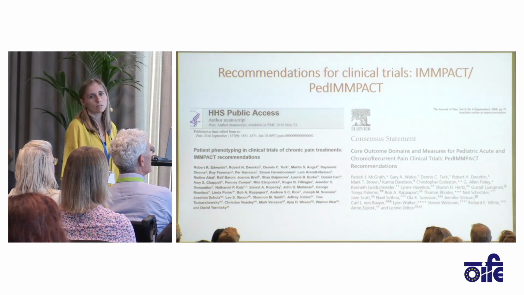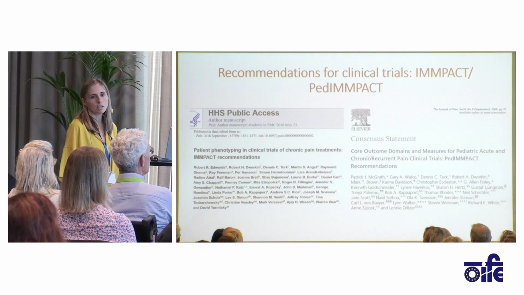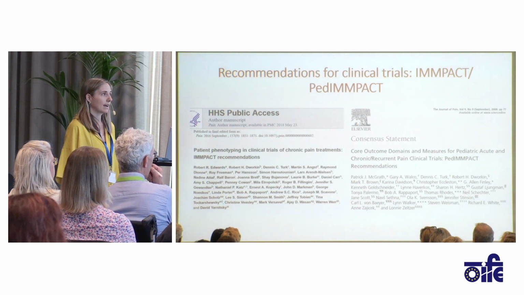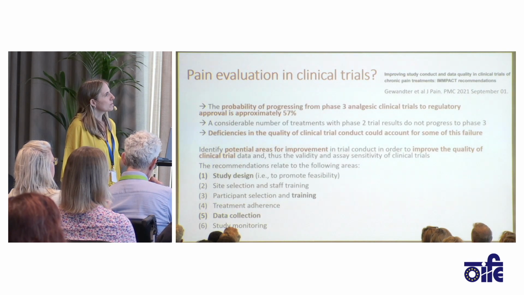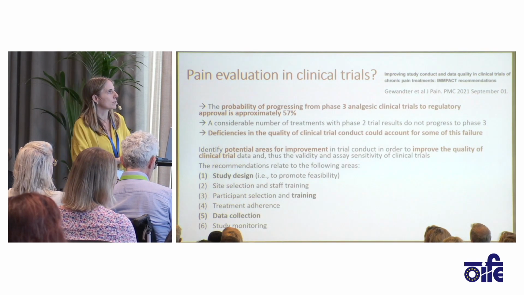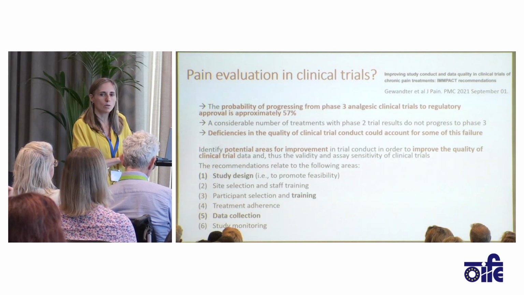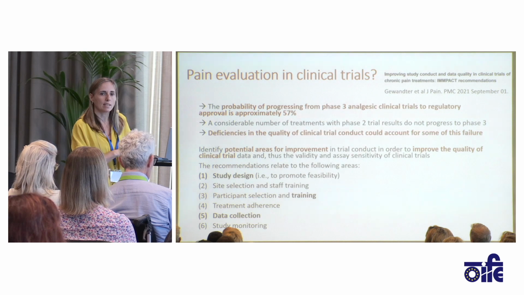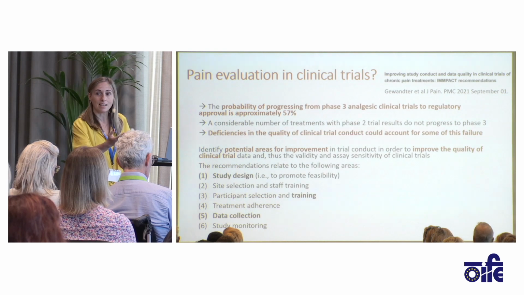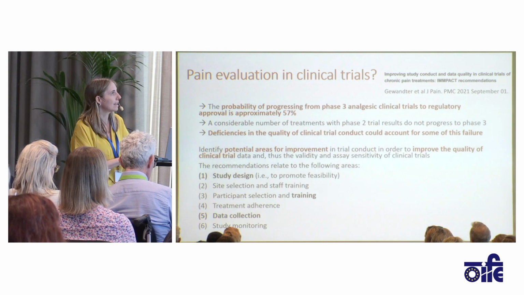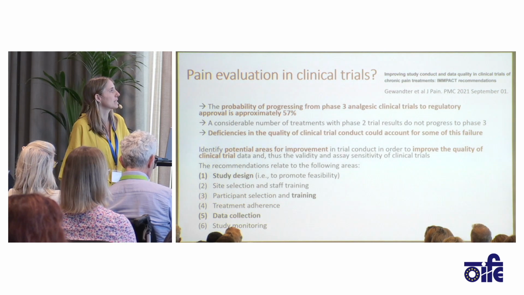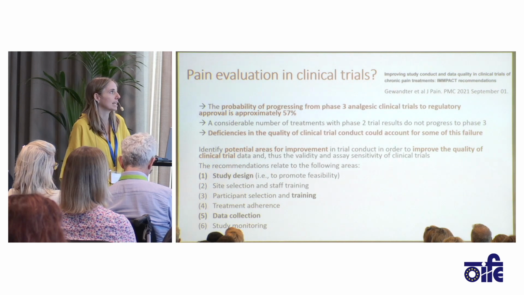So if you are planning on doing a clinical trial, of course, you need to see what are the validated tools and the recommended tools for planning a type of study like this. But I was surprised, and not surprised, that IMMPACT also published this study where they show how difficult it is to get a drug available and finally being used by individuals. There are many things that have to do with this, but some of them might be related to deficiencies in the quality of the clinical trials.